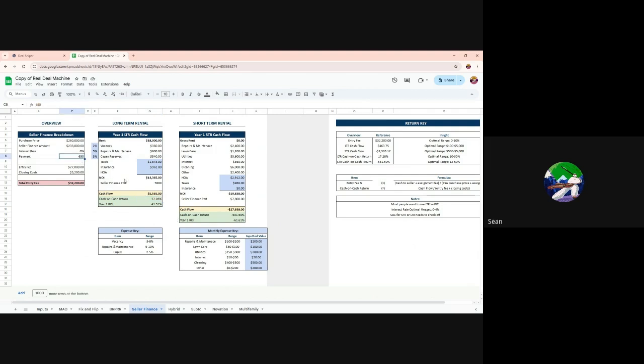Then to find my max, I keep increasing the payment incrementally until this drops to the lowest part of 10% that I can get it to, because 10% is our threshold. If the deal doesn't have at least a 10% cash on cash return, we're probably not going to be able to sell it.